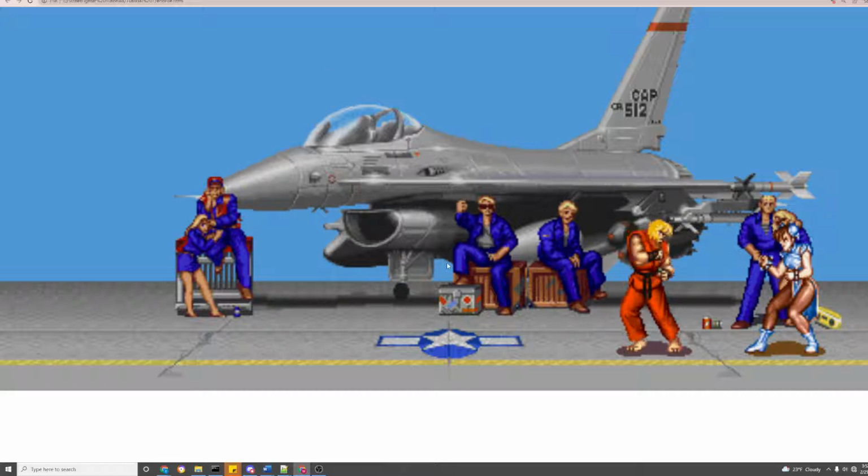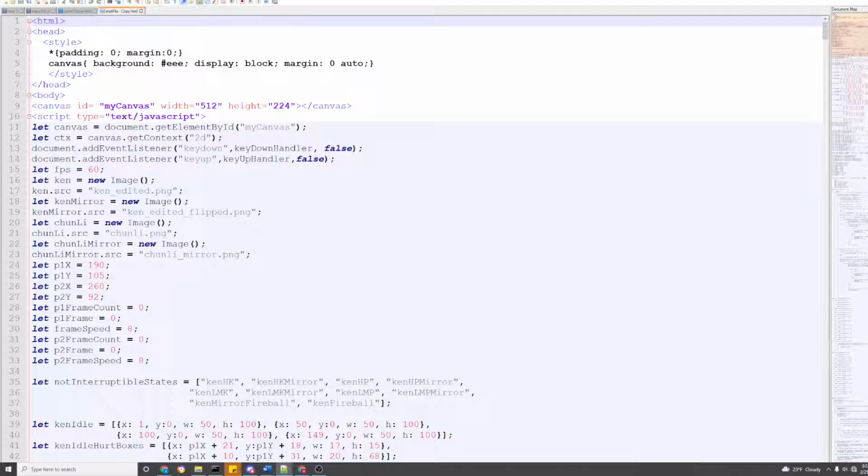Okay, and so you already have this sprite sheet included in your files, and so we'll get to this, and then we will look at playing the sounds that go with the punches and the kicks and so forth.